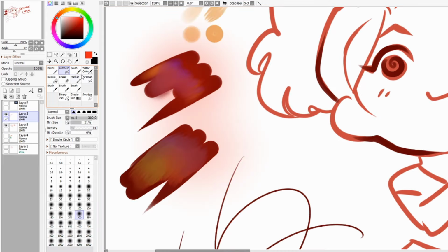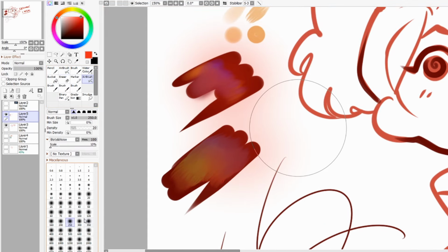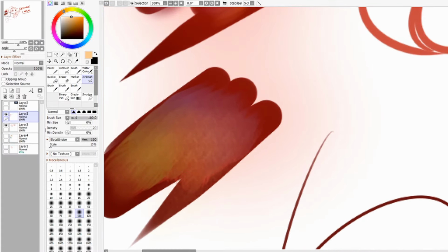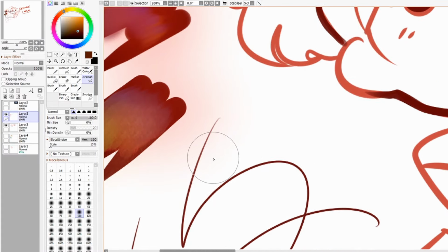Now the last brush I'll showcase on Paint Tool SAI is one I use very occasionally, but I feel like it was an important one to provide the best example of size limitations when it comes to texturing. If you're not familiar with how brush textures work, the application reads a black and white mask file as sort of a stamp.